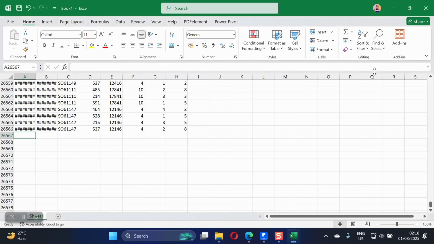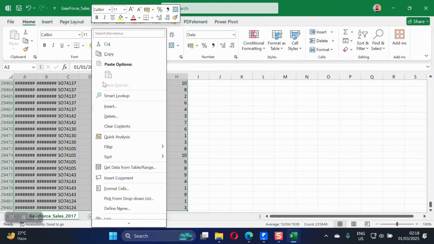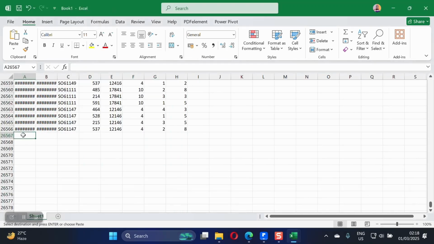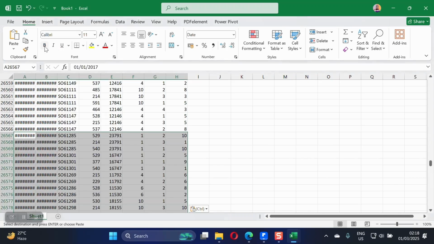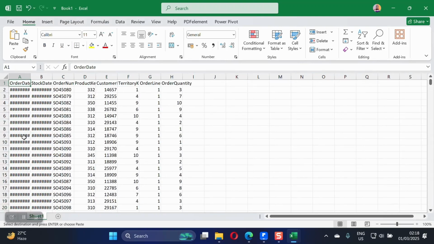Now, when I go to the next year, which is 2017, what I can possibly do is open this document up. Now, instead of copying with the heading, I will start from the second row. So I will press Ctrl and Shift, the right arrow to select to the right, down arrow to select downwards. Then I will copy the data from here. I'll move to my Excel workbook, make sure I position it in this cell. Then I will just click paste and you can see that it has pasted it. So all my sales data have now been presented in a single Excel file, which is called Book 1.